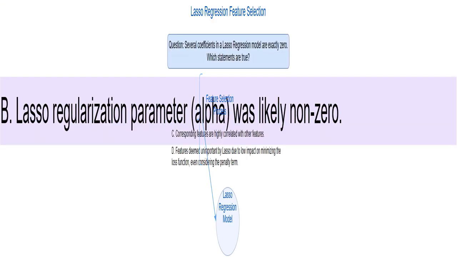This is true. Alpha is a tuning parameter in Lasso that controls the strength of the penalty imposed on the size of the coefficients. If alpha is greater than 0, it shrinks some coefficients toward 0, resulting in feature selection. Think of it as a dial. The higher you set alpha, the more coefficients go to 0, the more features you drop from your model. A 0 alpha means there's no penalty. It basically becomes a regular linear regression which does not perform feature selection, hence it won't have 0 coefficients.